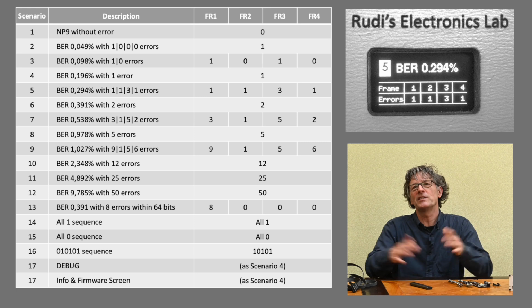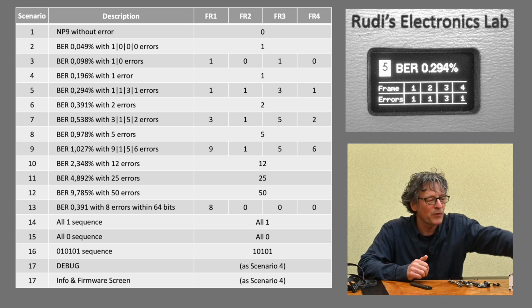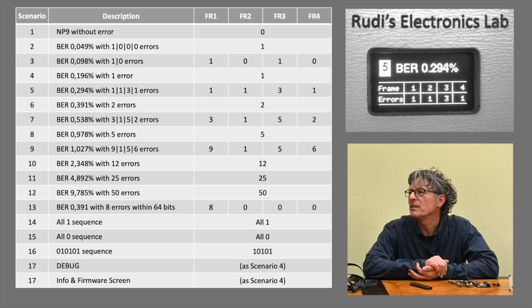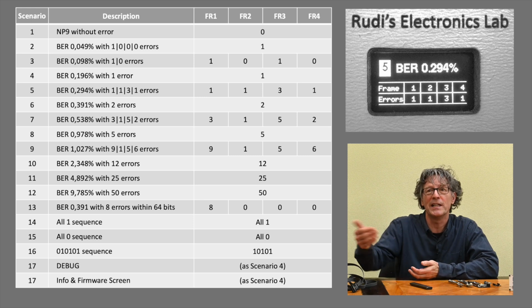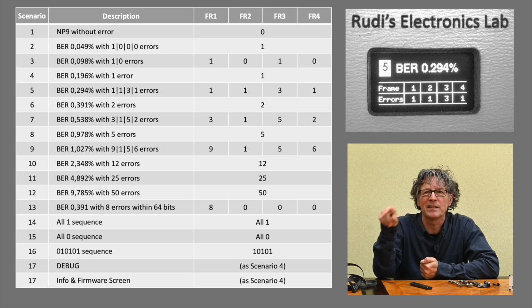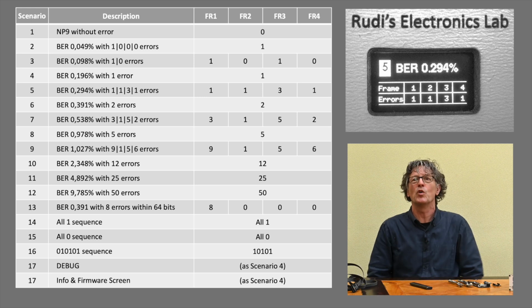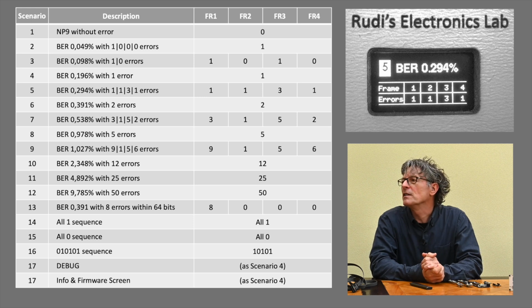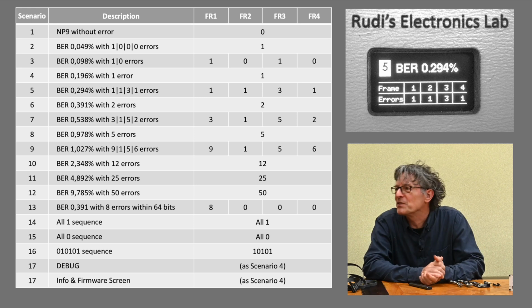The first one is anyway just send the proper code out. So the modified output has exactly the same as the unmodified output. It's a proper NP9 code. So you can use it to calibrate your device without having to switch a connector from one to the other. And by calibrate I mean the BER tester. The BER tester needs some proper code before it can start to analyze codes with errors. So it's easy if you don't have to switch a connector to do that.